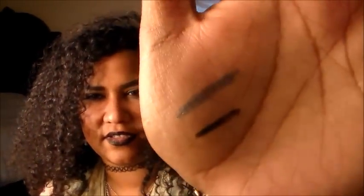And then the other side is the liner. So this one is in black, as you can see. So this comes with a black liner and an eyeshadow. So just pick it up, throw it in your purse if you need like a quick shadow and eyeliner touch up. So that was it. I got all of that for super cheap. I know it was like less than $35 for all that, and I got free shipping. So I'm pretty excited about that.